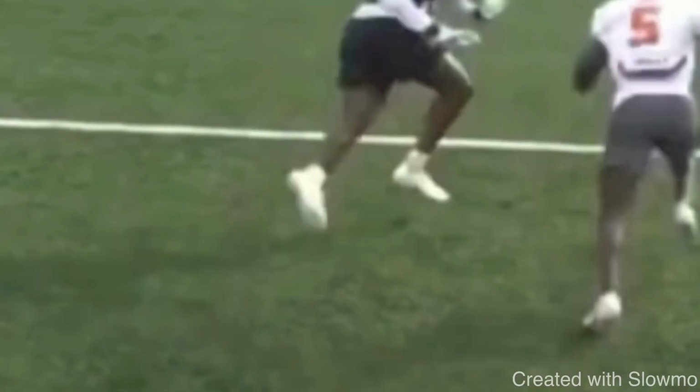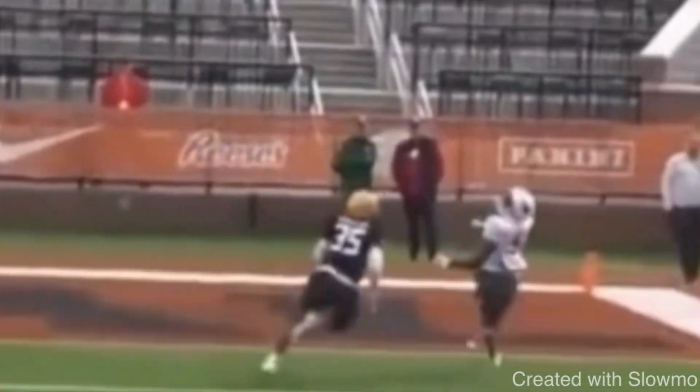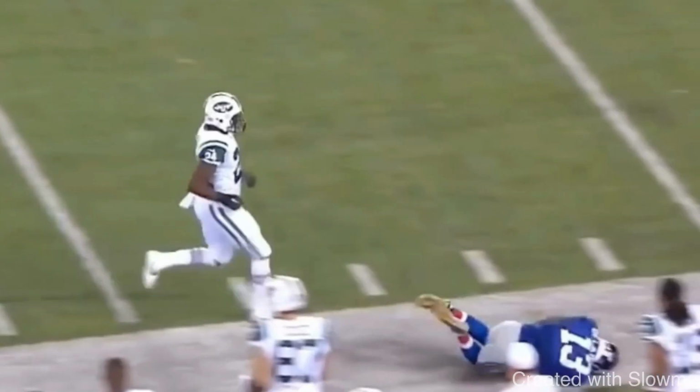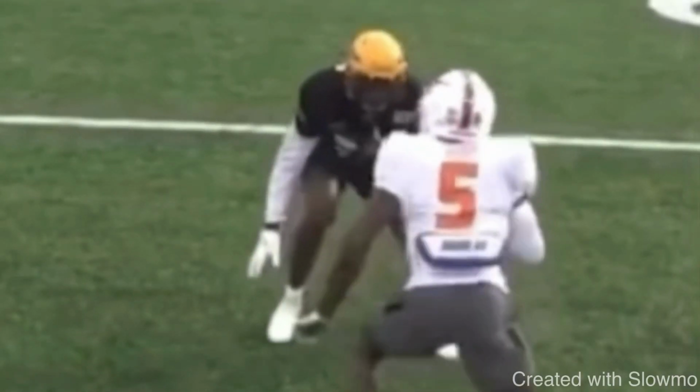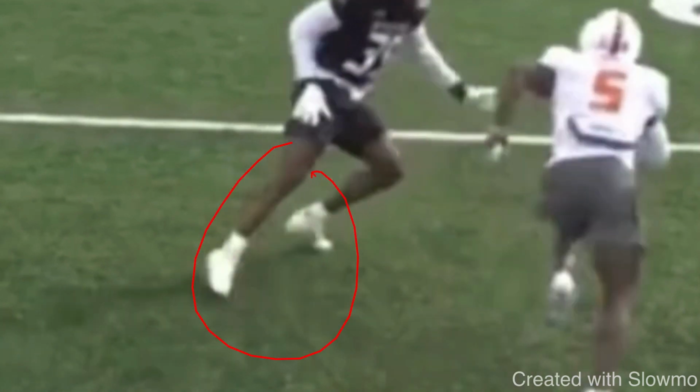So he comes off, gives kind of a move, but right there is what I'm trying to focus on, fellas. You guys need to give your QB space to throw you open. So you see how he's lined up here. He comes off the line. He gives a move to the inside, not the biggest move in the world. He probably could have closed the space a little bit more, sold the move, threatened to the inside a little bit more. But still, if we get that DB to hesitate, we have to make him pay for it.